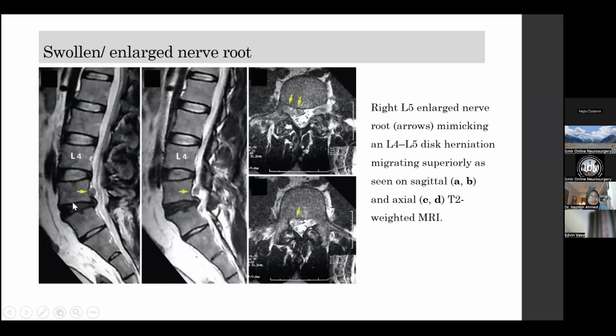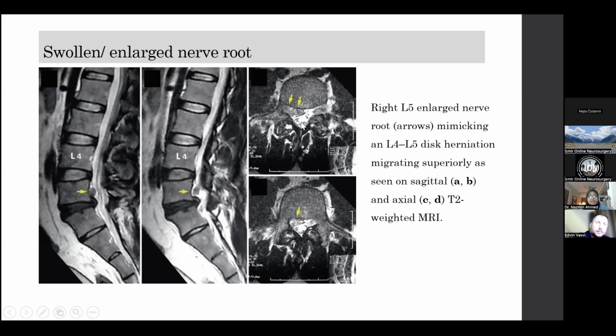This is the T2 sagittal section showing a herniation of the intervertebral disc at the L5-S1 level with an upward migratory component. The upward migratory component has a difference in intensity from the herniated material, and in the next section, it seems to be separated from it. So from imaging, we can say that maybe there is a migratory component here.